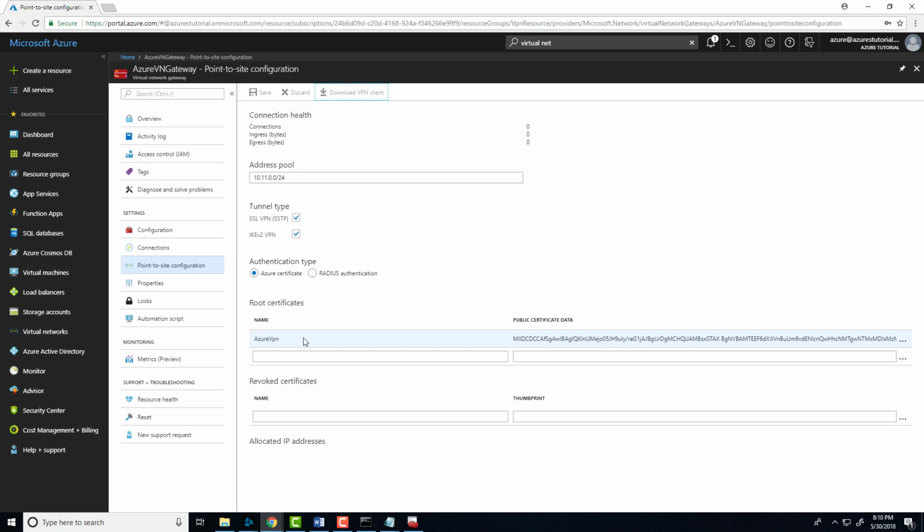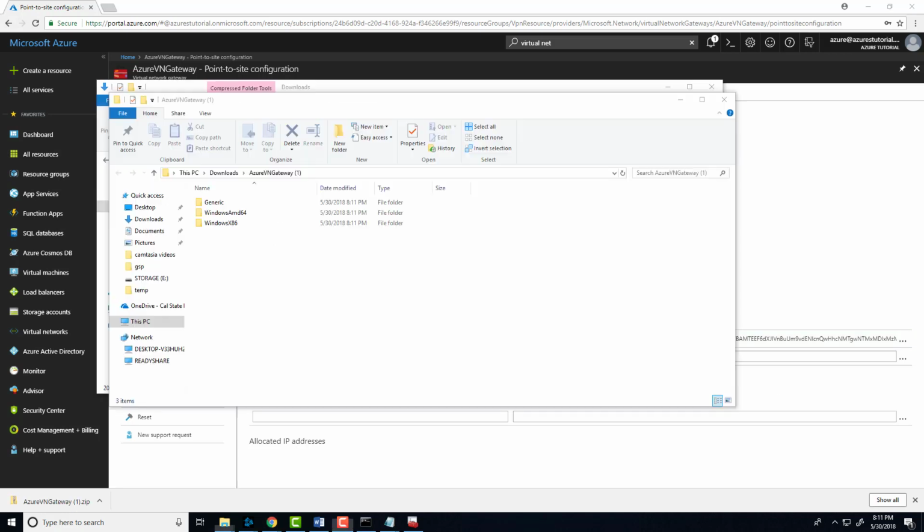For some reason it does take like a minute or two for the package to actually start downloading. Okay, so it took around 3 minutes for the package to get downloaded.